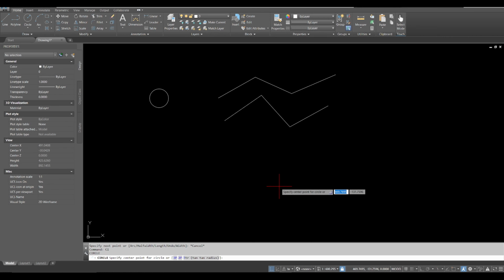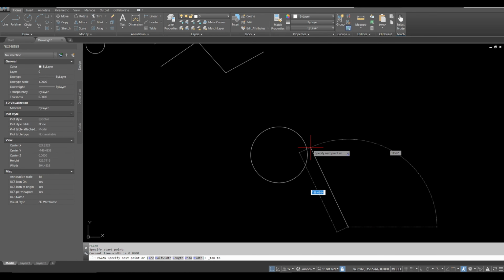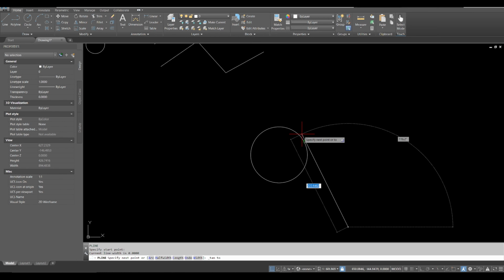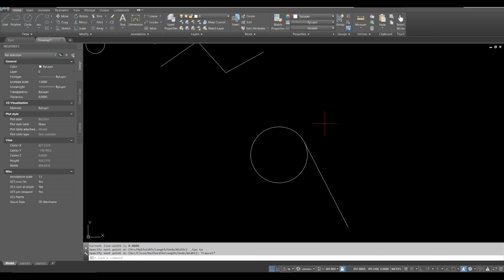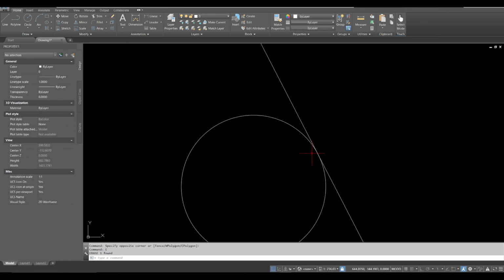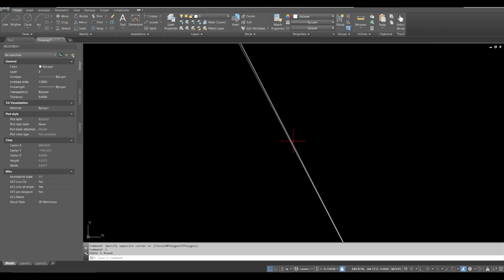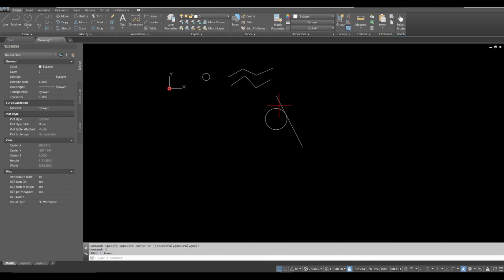So, for example, I'm going to use the G tangent snap here. I can create a tangent line, and you can sort of see what I mean, how the line only touches the circle at one point. And if I were to zoom in here real far in, which I can't even find it now, you would see that it only touches at one point, right?